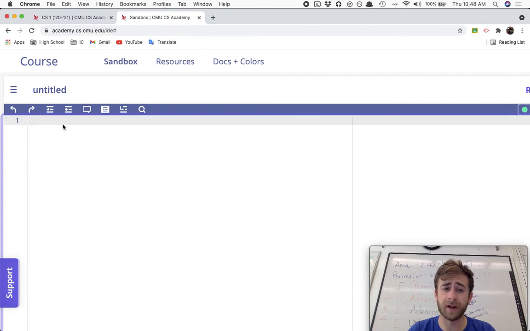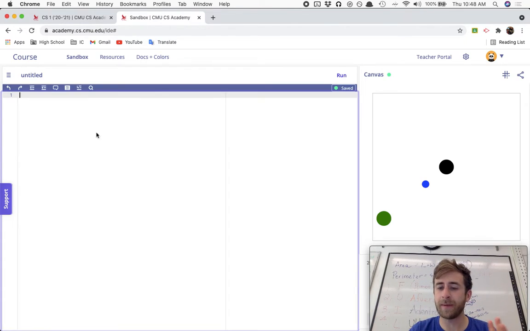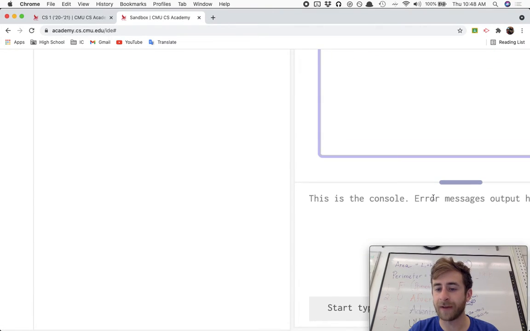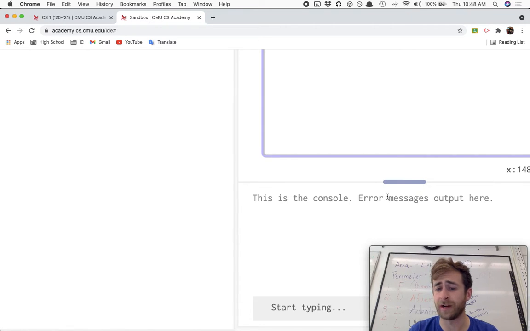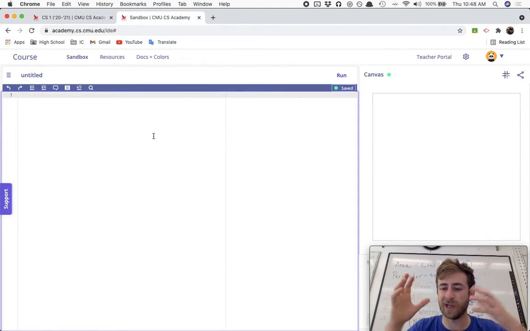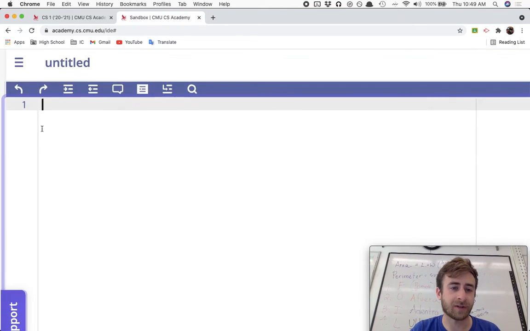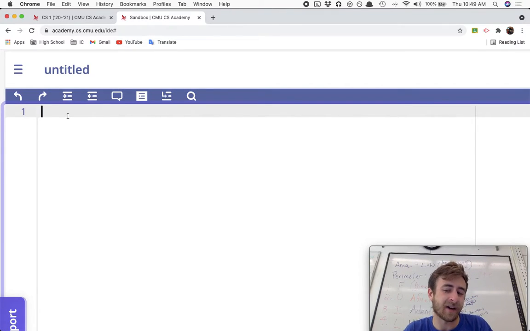This first thing over here is we're just going to be making a rectangle and exploring how the coordinates on our canvas work. We've got our code on the left side over here. We've got our canvas on the right, which is where our program is going to run. And on the bottom here, we have a console, and maybe an error message will pop up over here. That's the layout of this page. In our coding section, the editor, we can write code in Python that the program will follow and do things.